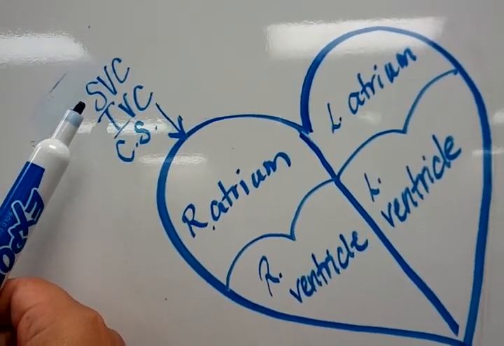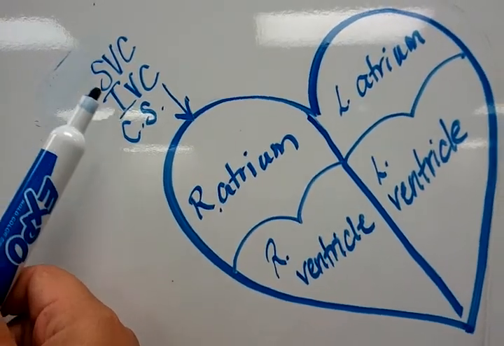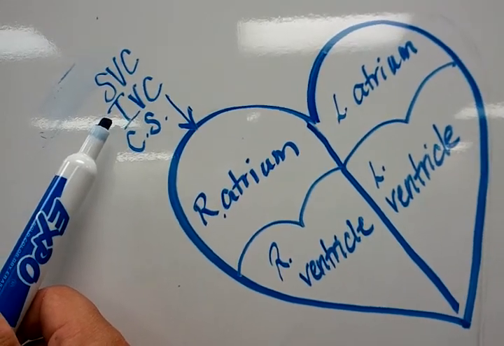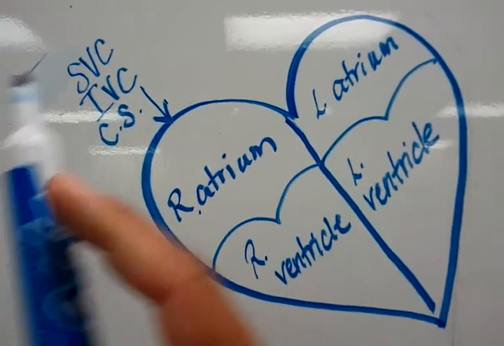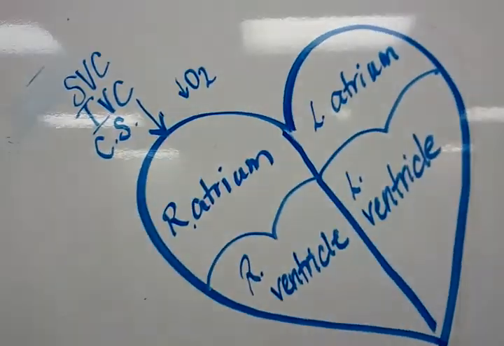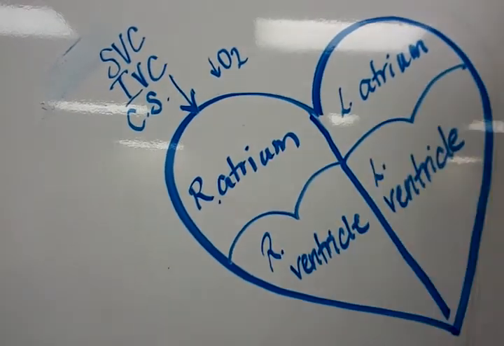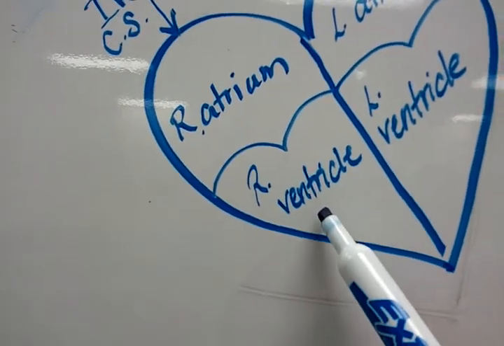Superior vena cava is going to drain our face and upper extremities, our arms. And the inferior vena cava is going to bring us blood that's been used up by our lower extremities. So this blood has been used up in our body. So this blood has low oxygen levels. So it's low in oxygen. It's our used up blood. That blood goes into our right atrium, into our right ventricle.